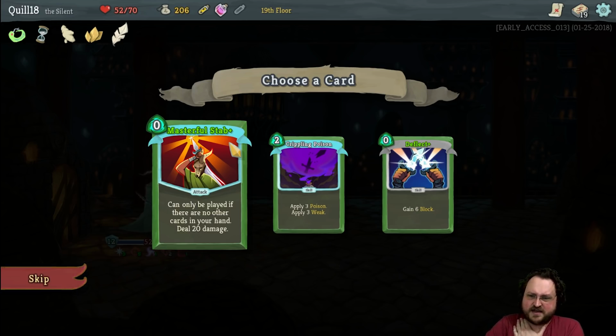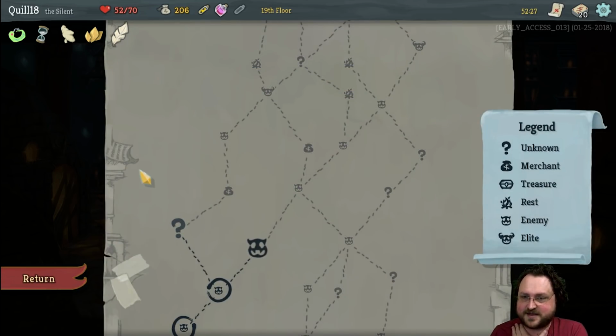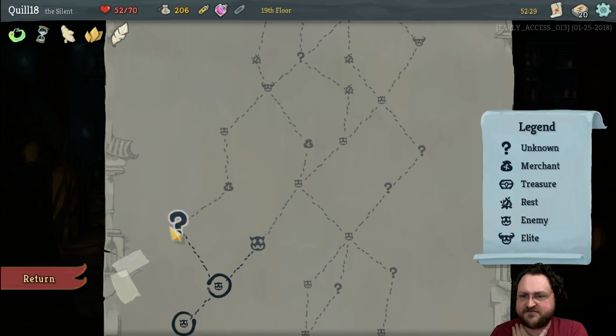Crippling Poison, I feel, is not good enough. It's quite expensive for not that much poison, and we're not doing poison tech anyway. It's a fair amount of weak, especially upgraded. It's 5 poison, 5 weak, and I'm still not that keen on Deflect. So, yeah, we're going to go Stab, because I think we've got a deck that can do it. So, we're going to take the left branch, because assuming this is not a combat, it's 1 less fight on our way to the Elite.